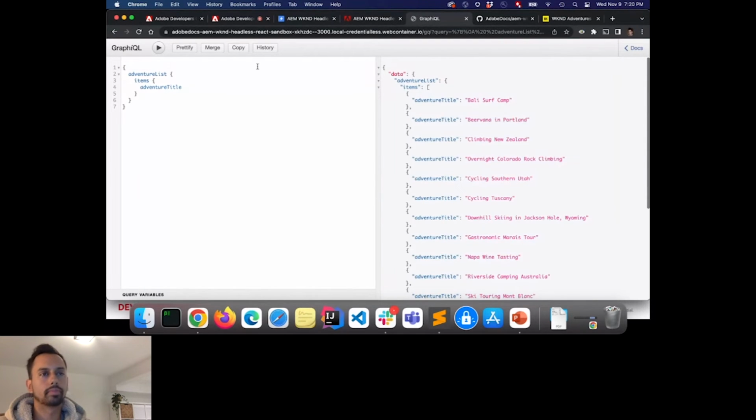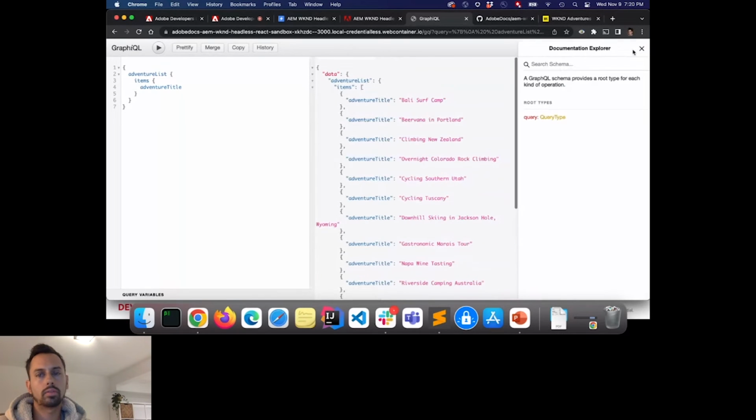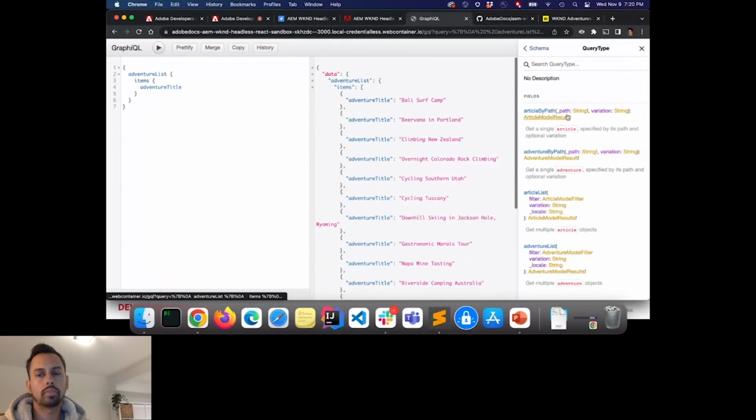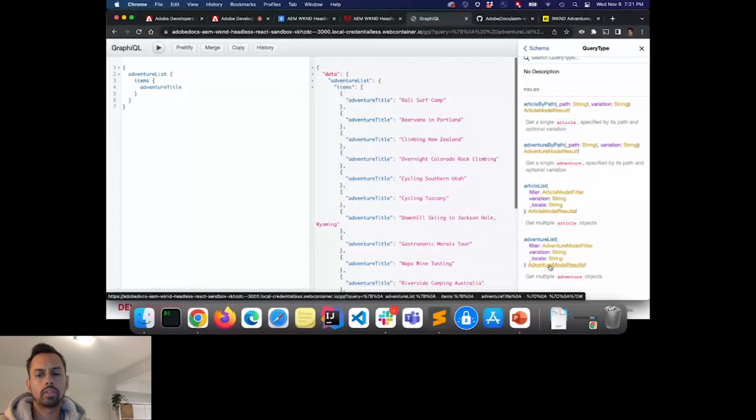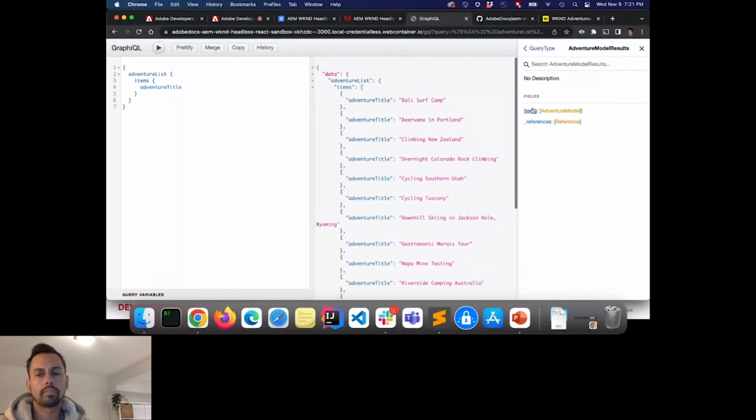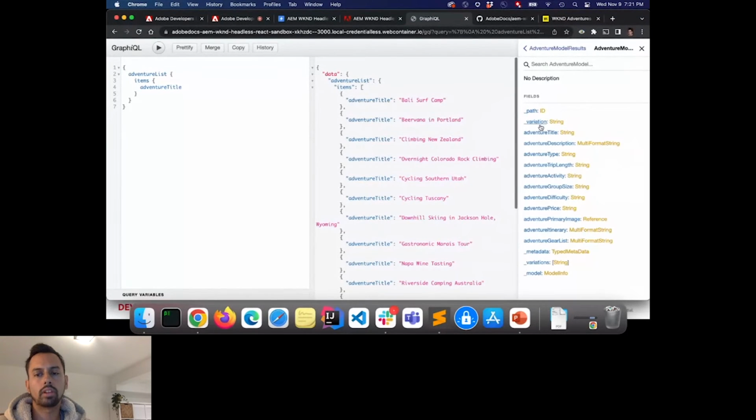There you go. You can also click yourself through the different models using the docs here. So here, for example, adventure list returns an adventure model results and got a bunch of items which are adventure models. And there you got the different fields of an adventure model.